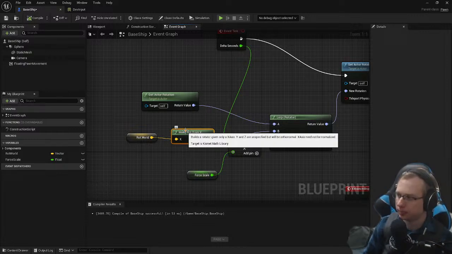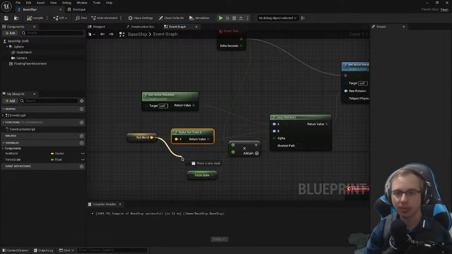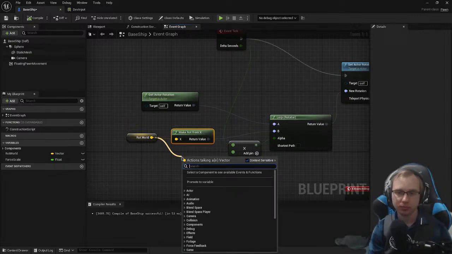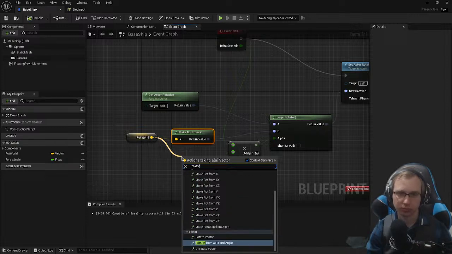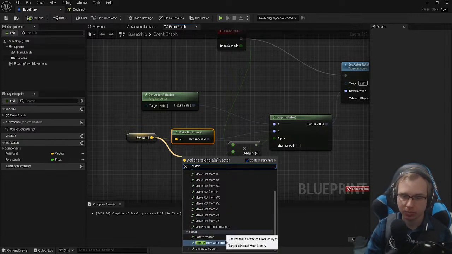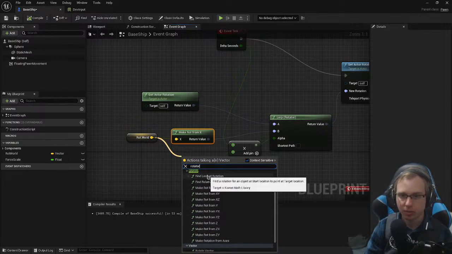I think we might have to look up how rotators work in Unreal. Okay, we can rotate a vector. We can unrotate a vector. We can find look at rotation, for a start location to point at a target location.